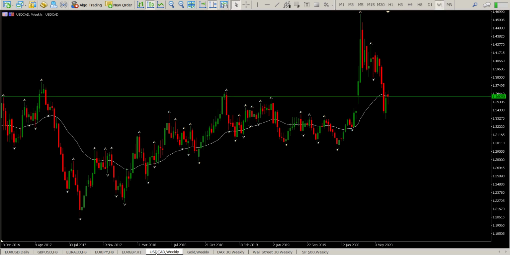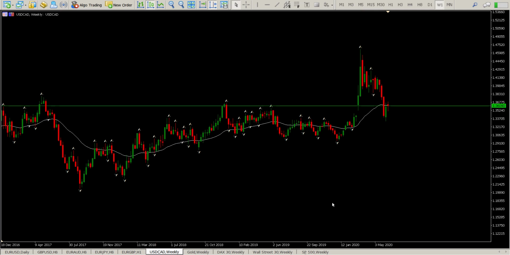The next pair, which is USD Canadian dollar, and this pair is looking interesting as well. So we've had the breakouts, we've come back, we've closed the gap, and then we've had this weekly sort of piercing pattern here, and then we had pretty much a nothing week, except for the fact that we have closed above the previous levels.